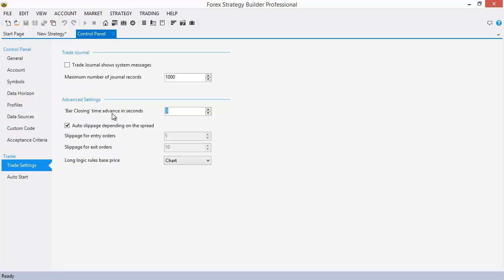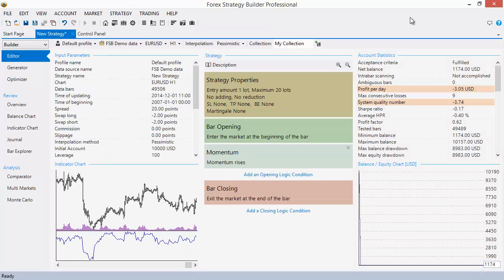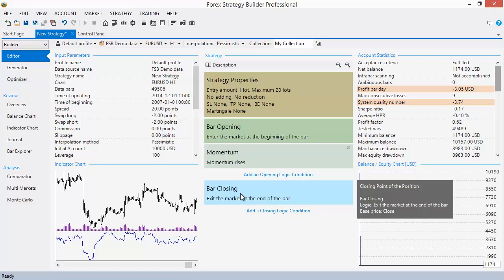And that's why Forex Strategy Builder calculates the time where the bar must close and subtracts 3 seconds. We assume that 3 seconds are enough to send an order and to execute our deal, to close a position, for example. So actually, Forex Strategy Builder calculates when the bar must end, and just 3 seconds before the end of the bar sends the exit signal.